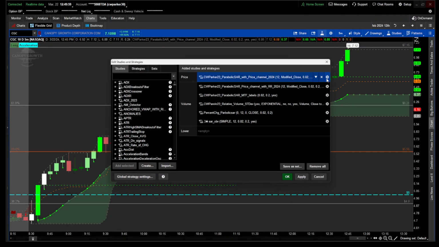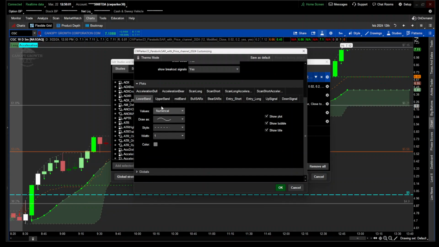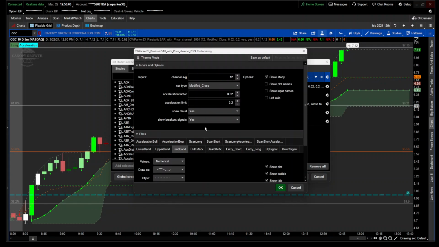Some of the other features of the indicator, when we dig into it: here's your lower band, your upper band. This channel average goes according to your channel average, and this is the modified version, so SAR type. The modified version uses the closing price and not the high and low.